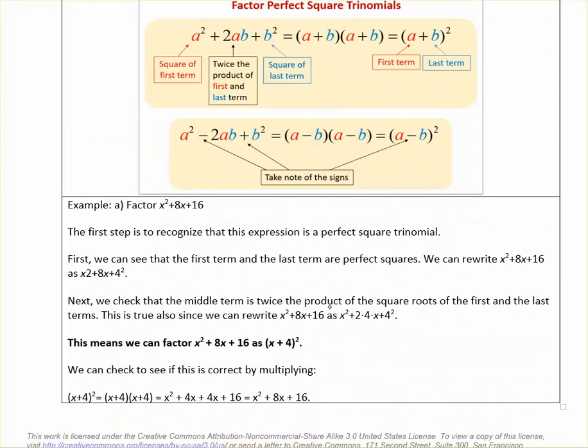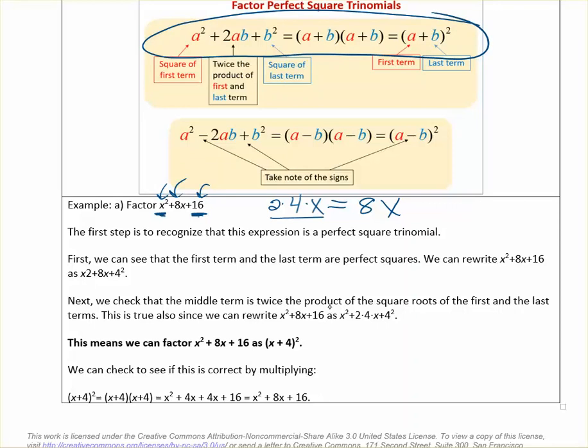Okay, x squared plus 8x plus 16. You can factor this one of the other ways that we have learned, or you can say, hey, look, this is a perfect square because x times x equals x squared. This is a perfect square because 4 times 4 is equal to 16, and 2 times 4 times x equals my middle term. So the middle term is the trickier one. It's what is the square root of this times the square root of this times 2 has to equal that. If you can see that, oh yeah, this is a perfect square trinomial, then you can use the formula to quickly factor this.